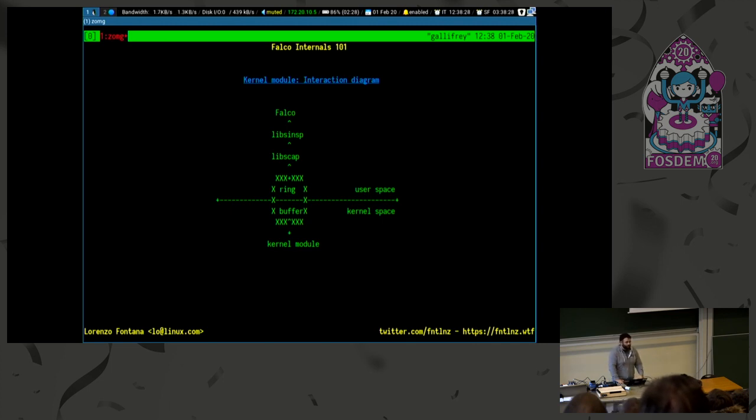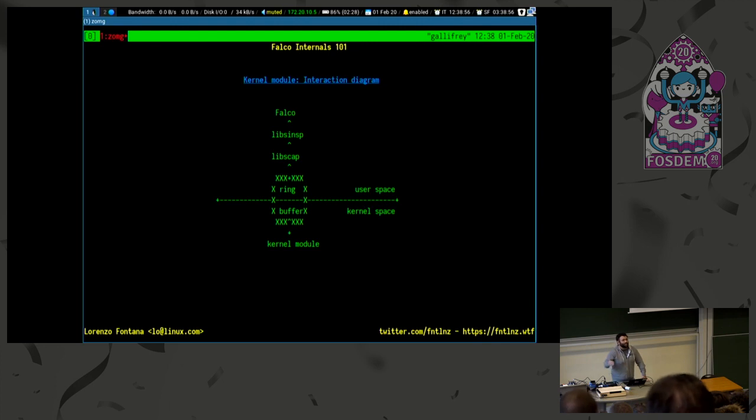Let's start from the bottom. The kernel module is the first implementation. It's still there and still works with Falco. It basically goes to the kernel and attaches to every syscall that gets executed, when it starts executing and when it exits the execution. Imagine putting a jump at the start of every function and a jump at the end of every function that executes the syscalls. That's it.